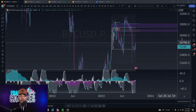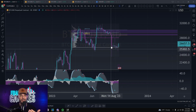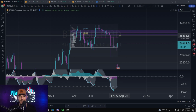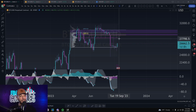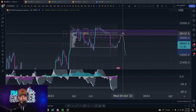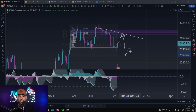Because of this, my sentiment still remains the same as it has been for the past couple of months, or basically since we've been down here for the past month. I'm really looking for any of these pumps to the upside to come in, put a lower high in, and then break down to lower prices. We are still in Rectember. We do have money flow coming out on those higher daily time frames, which would indicate that the trend will likely continue down. So on any of these pumps, although we are bullish in the short term, we are simply looking for these moves up to test some higher prices, put in a lower high and continue our downtrend to lower prices.